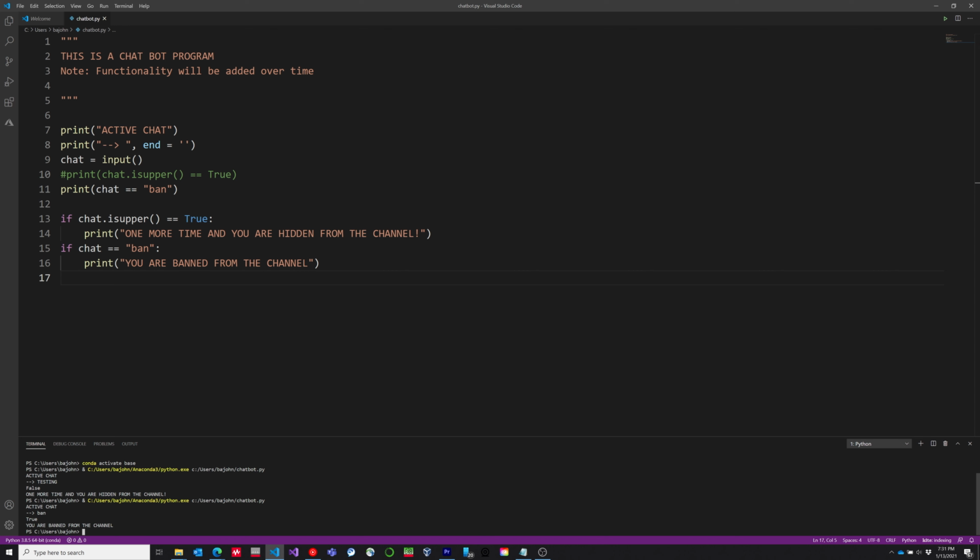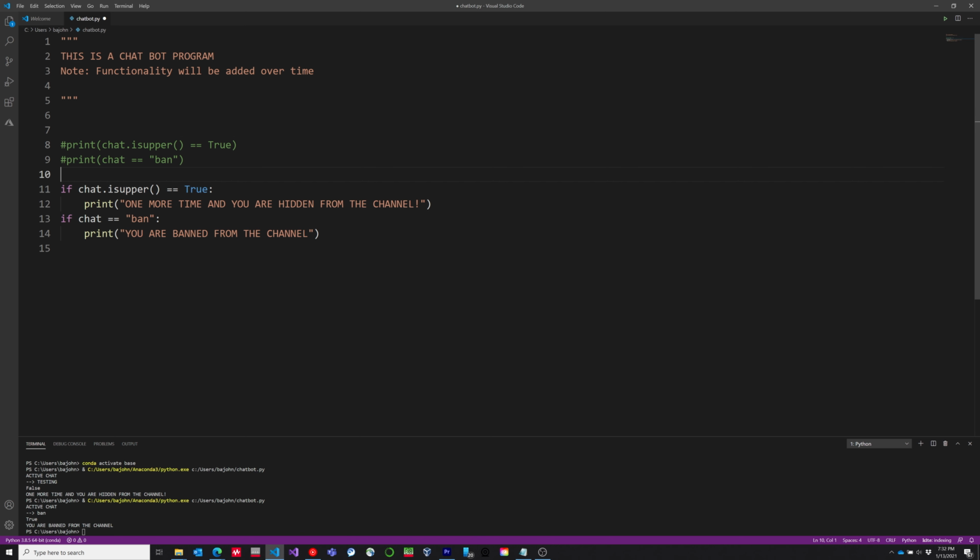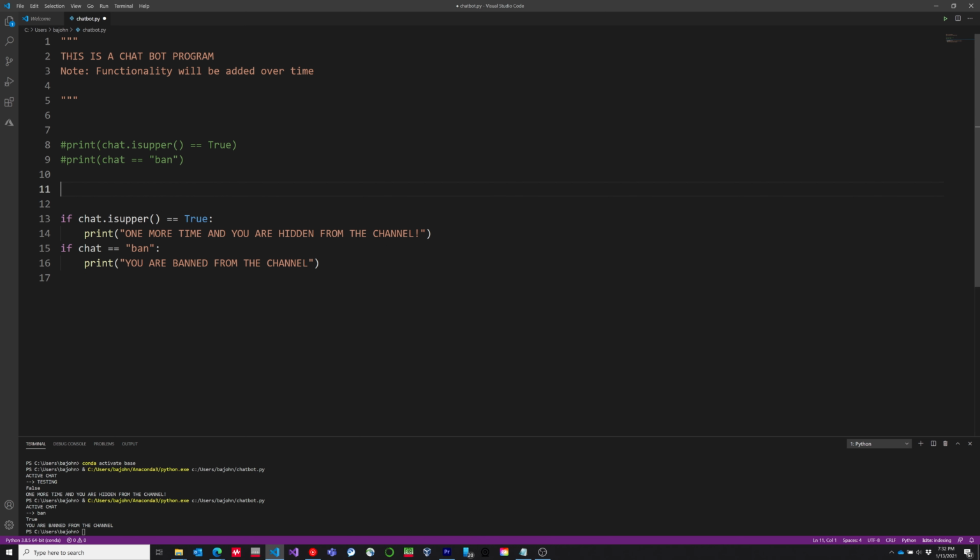But we also can add a for loop. So let's do this. I'm going to comment out some of this stuff as to not confuse us. Let's get rid of this. We'll keep chat input. Let's copy all this because this was working nice. Hit Control X to copy it and get rid of it.